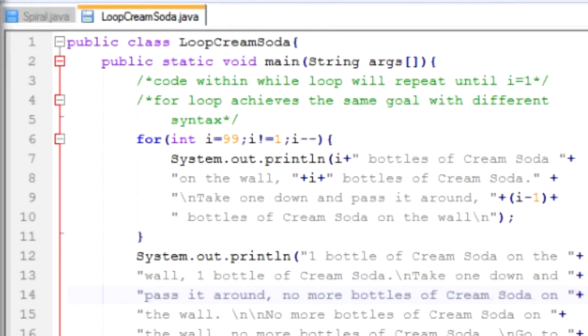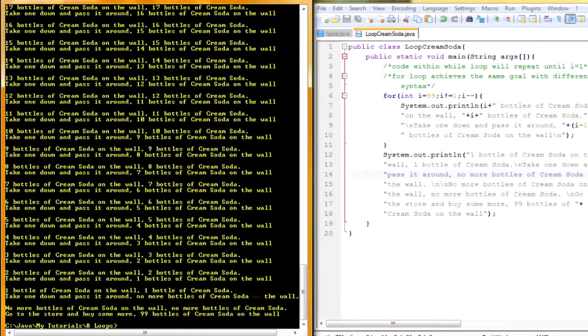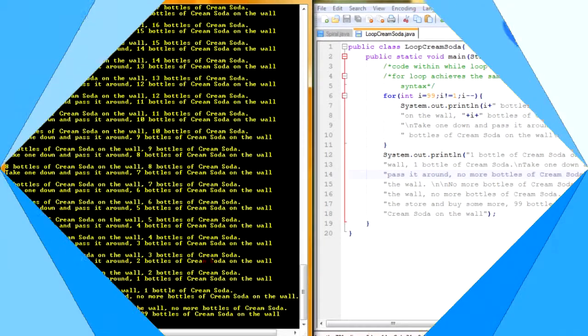All right, so that is our code for the for loop. And compile it. Now it runs everything fine, just like I did earlier, only now I use the for loop. All right, that is all for this tutorial. It's nice to know how to work with loops. Stick around for the challenge to see how well you understood it.